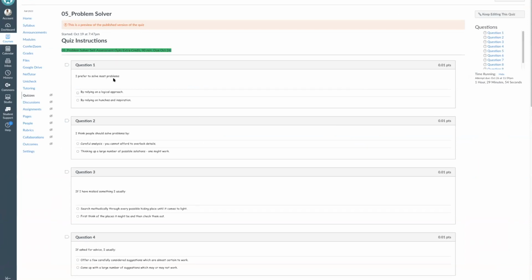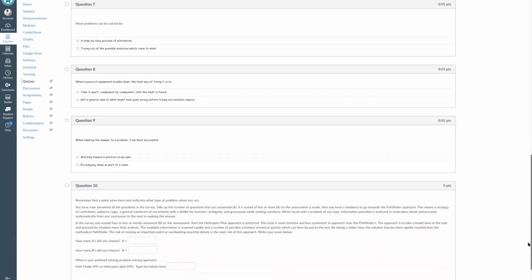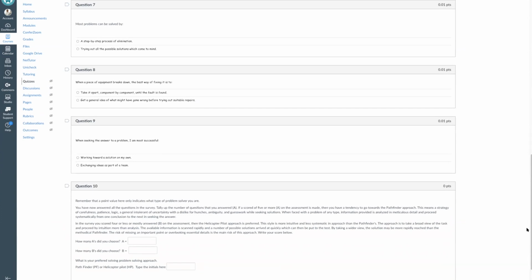I prefer to solve most problems by relying on a logical approach or relying on hunches and inspiration. So you want to either click on this or this, depending on what your strategy is. Then it's going to tally up points, and depending on your score, you will figure out whether you are a convergent problem solver or divergent problem solver. It's extra credit, so try it out.